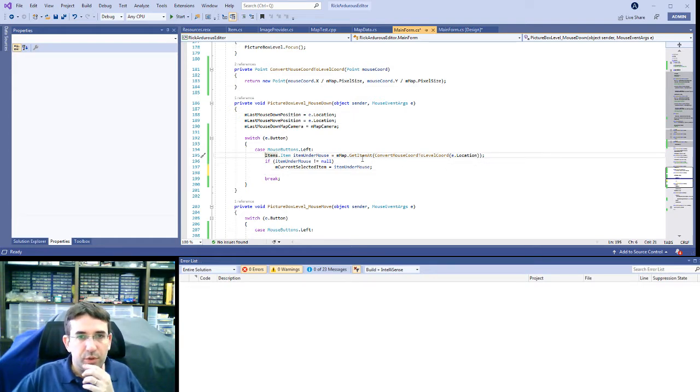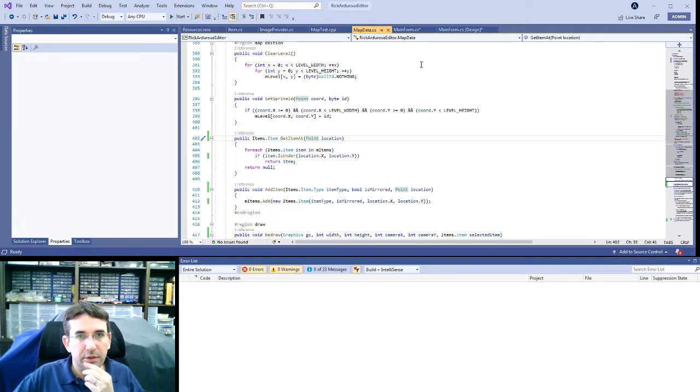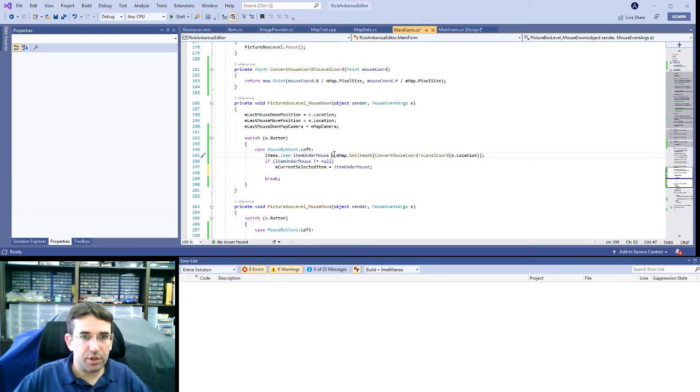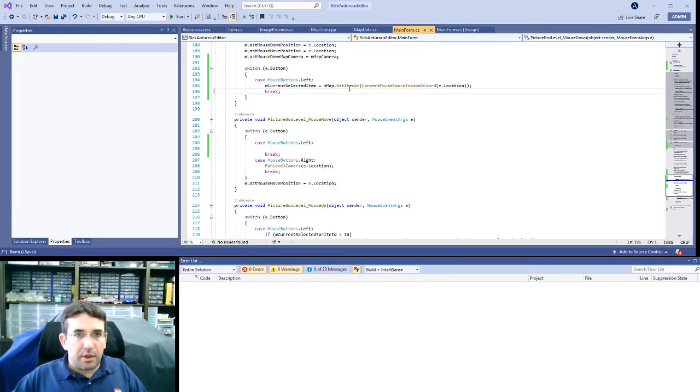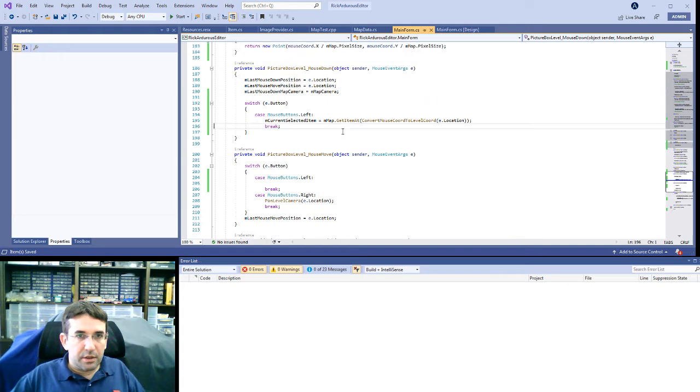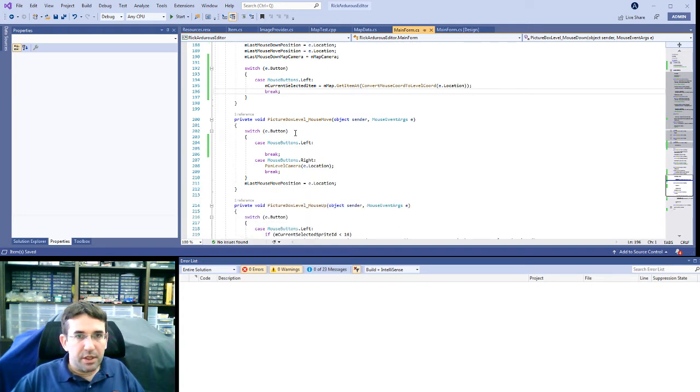So actually this one will return null, right? Yeah, if we didn't find anything, so we can just assign it. All right. And that means here in the mouse move, we can check if the selected item is not null, we can move it.